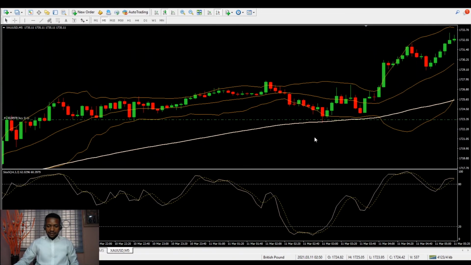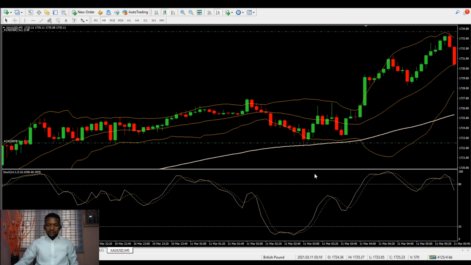We can test if this strategy really works or not. Now we have it here again. This is the moving average. Price is above the moving average, so we're looking for a buy signal. Now the Bollinger Band closed outside the band and it came down. Now we won't place a trade here, though the candle closed right back inside the band, but the stochastic oscillator is still outside the 20 region, so we won't place a trade here. We'll wait for it to correspond with this.